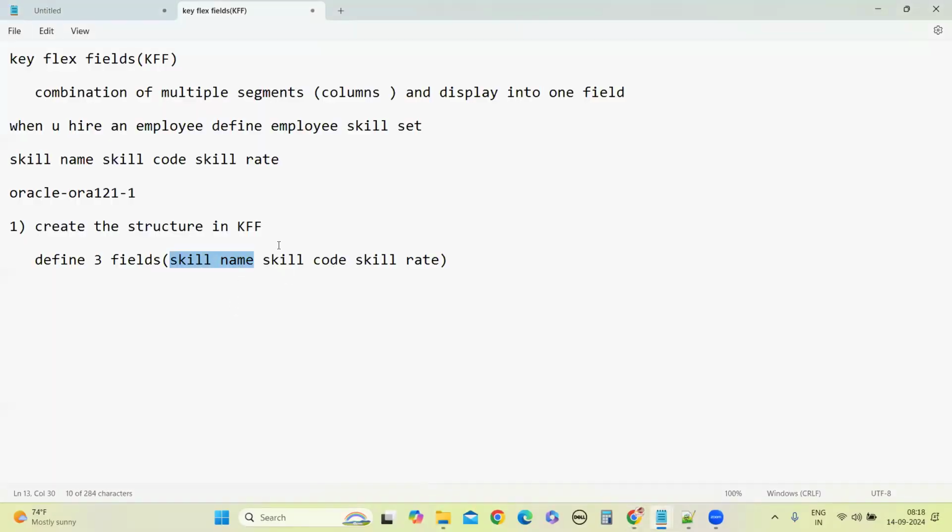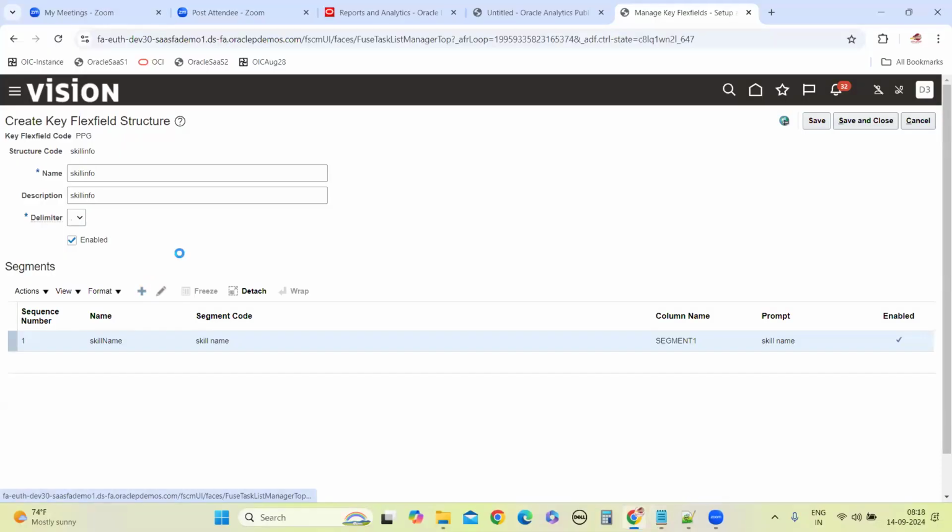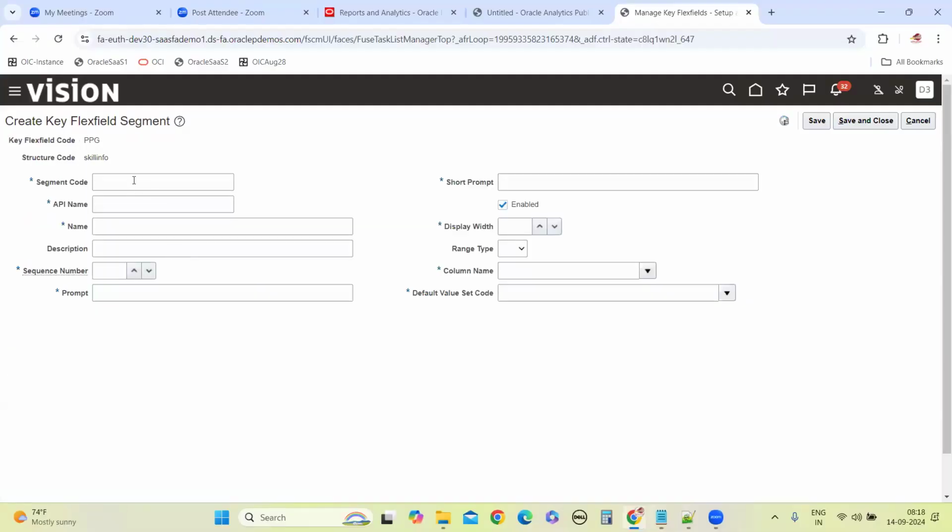Now I am doing the skill code. So click on plus, skill code.